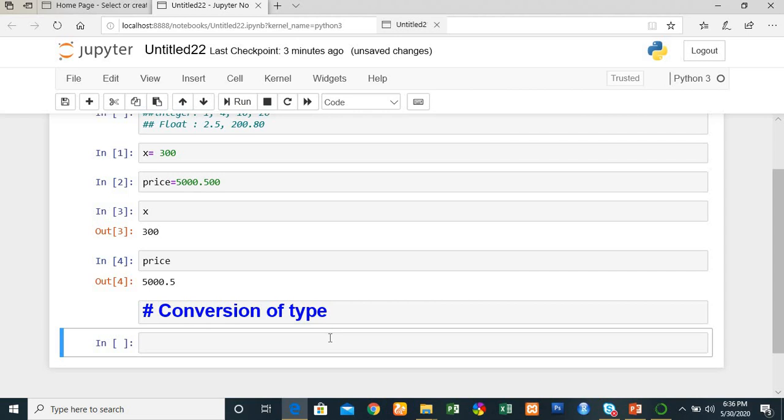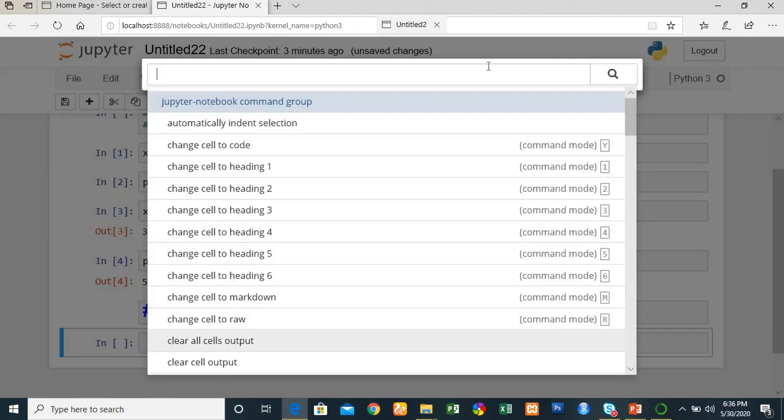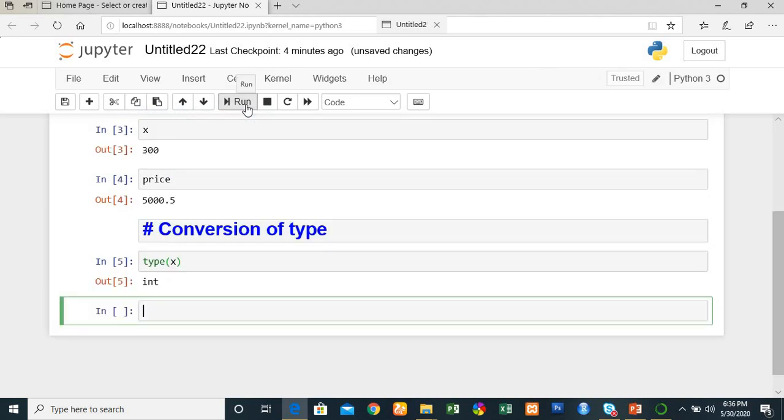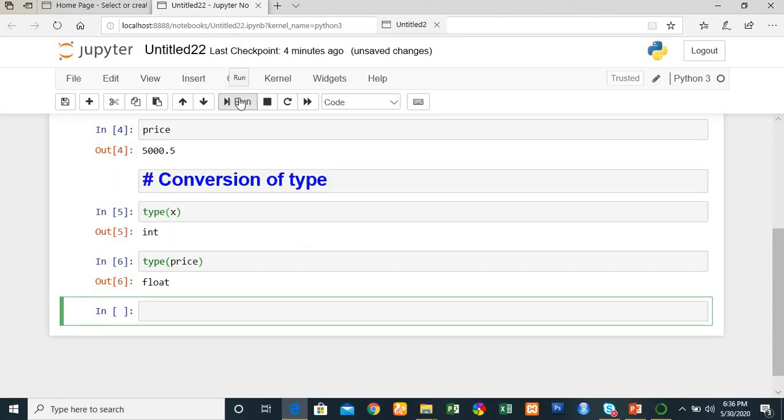Number one, you find out the type of the variable. Put your bracket, type of x. Run it. It's an integer. So what is the type of price? It's possible for you to know the type of a variable at the time. It's a float.